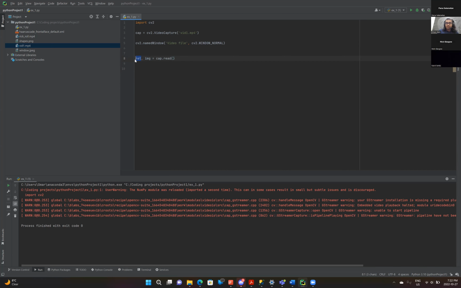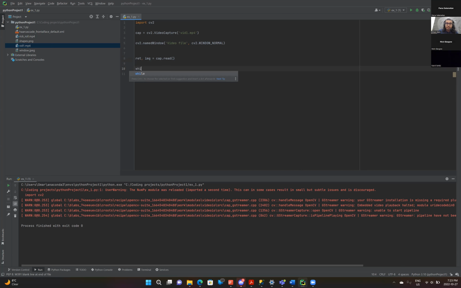RET is like a short form for return, and it basically tells you if reading from the video is successful or not. There could be scenarios where, let's say you're streaming a video from the internet, and you call cap.read, and cap.read is like, hey, I don't have internet connection. It will just return false. And if you try to use this image, it will throw errors in your program. It's much better to know that your image didn't really get anything rather than just finding out by your program crashing. So that's why they have the return variable there.